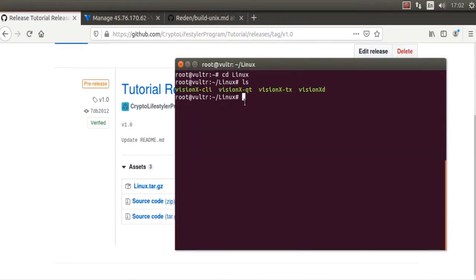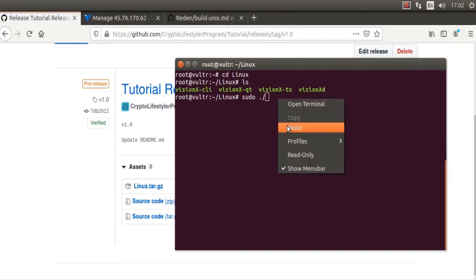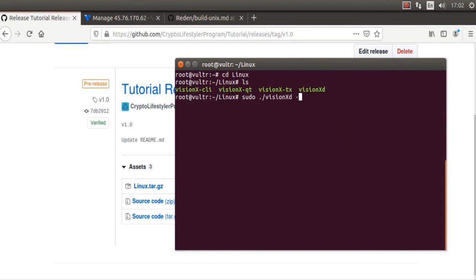We need to launch our daemon to start the Qt on the server. To do that, type sudo ./visionxd, then space -daemon. Pressing enter will start the daemon.